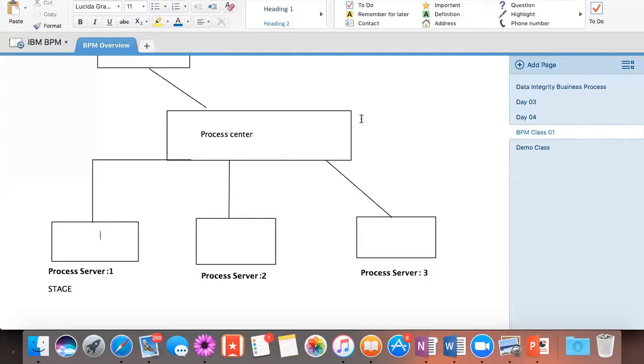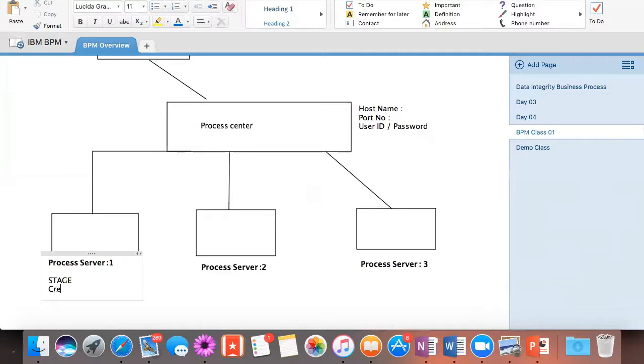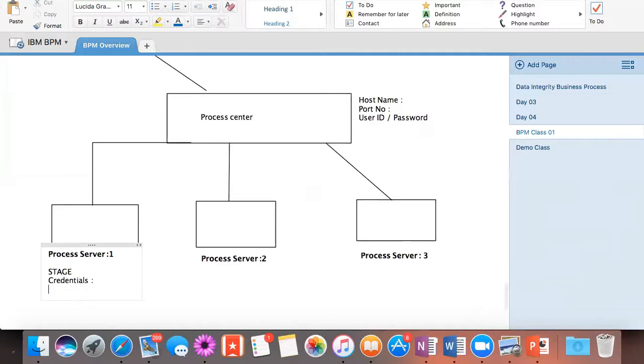So what are the things you need to tell this process center in order to connect here? First thing, the host name, which host it is on. Then the port number, by which you can connect. And then the admin user ID and password, like wasadmin and its password, because you will always have some sort of security credentials over here.